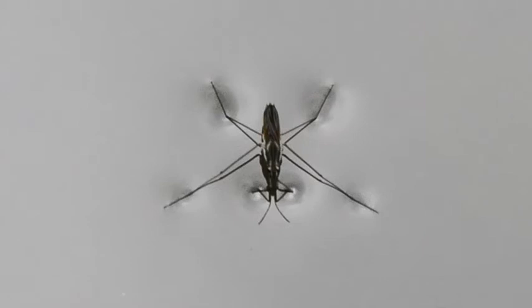Water striders. Water striders are those little critters that you see on bodies of water that just skitter around on the surface. There are many web pages with titles like Interesting Facts About Blank, fill in the blank. I went to an Interesting Facts About Water Striders page and found that I was not being misled. There are a lot of really interesting, even fascinating facts about these little bugs. The most obvious is that they live on the surface of the water and stride across the surface without sinking or even getting wet. How do they do that?